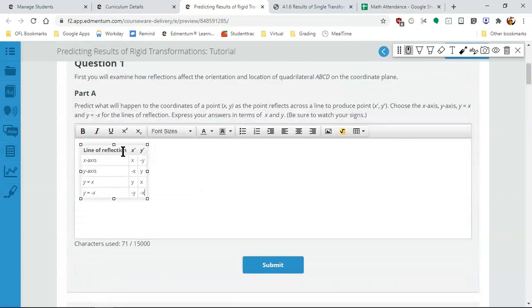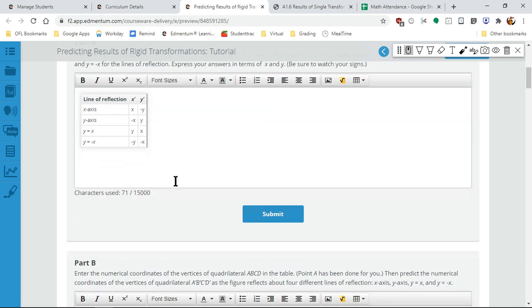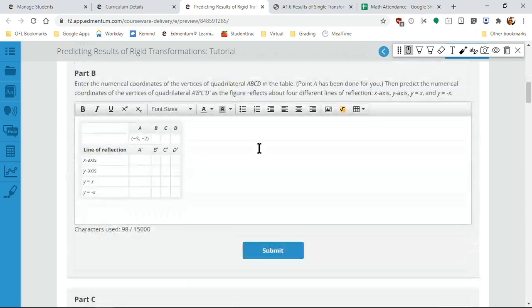So now if we ever have any object and we're asked to reflect over the x-axis, we don't have to actually go into GeoGebra and do it. We can just look at this. And I recommend if you're keeping a notebook, write this down because there are going to be points, like when you're taking a test or something, where this information might come in handy. Hint, hint. It just makes it a lot easier.